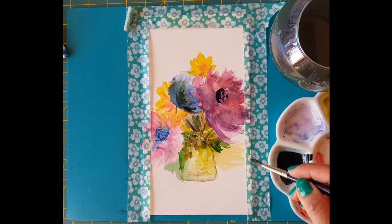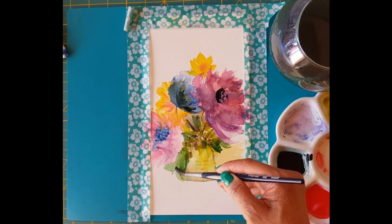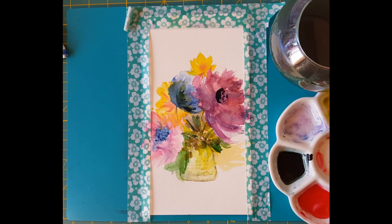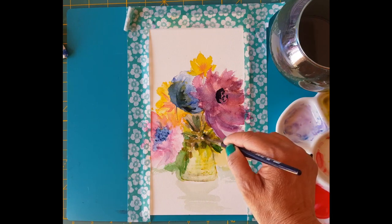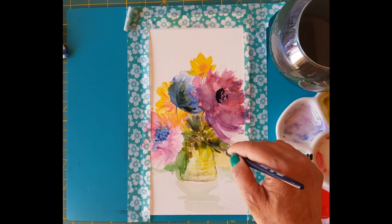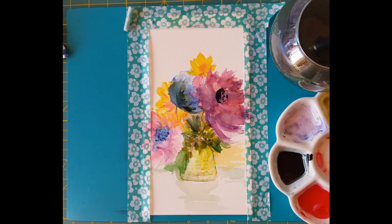So now I'm just adding the final touches to my painting. I realized that it needed a little bit of a brighter green because the greens I was using were a little bit too dull. But it's nice to have a mixture of all these greens. I'm now adding a little bit of a shadow to add more dimension to my painting. And you saw before that I added a much darker color in the middle of the flowers. Never be afraid to add darker colors. This will really bring out the contrast in your paintings and make them more beautiful.